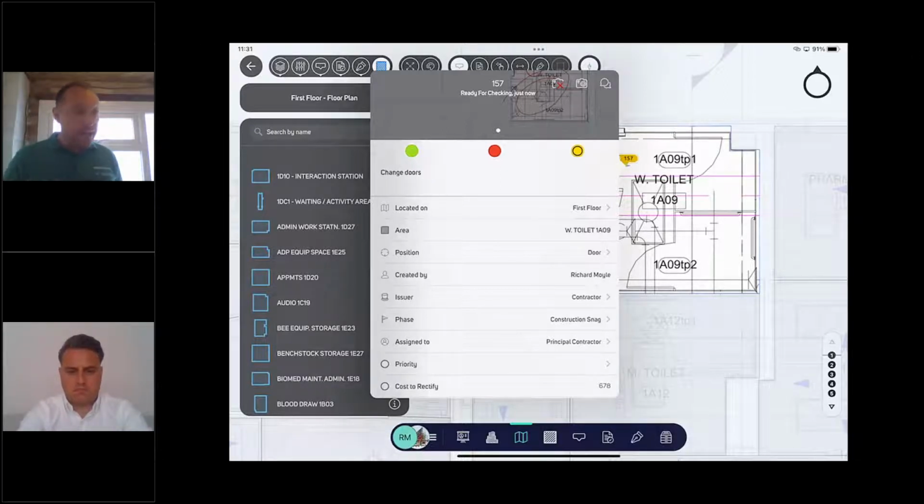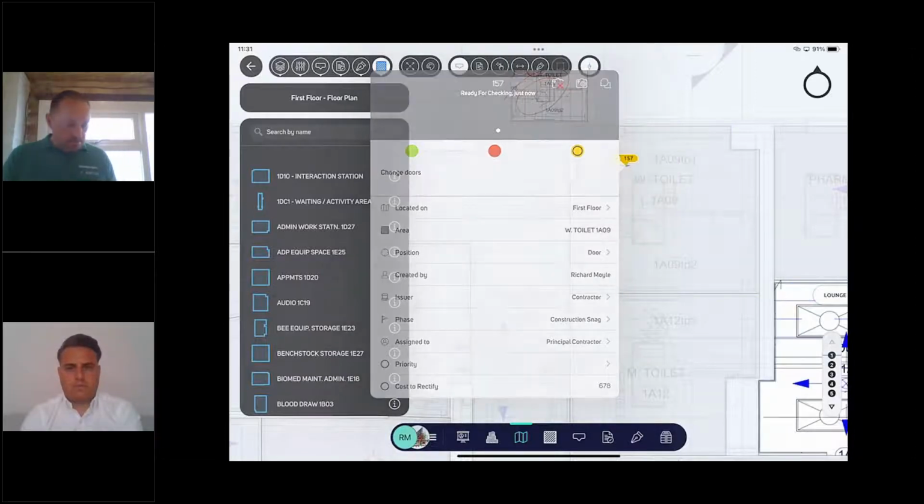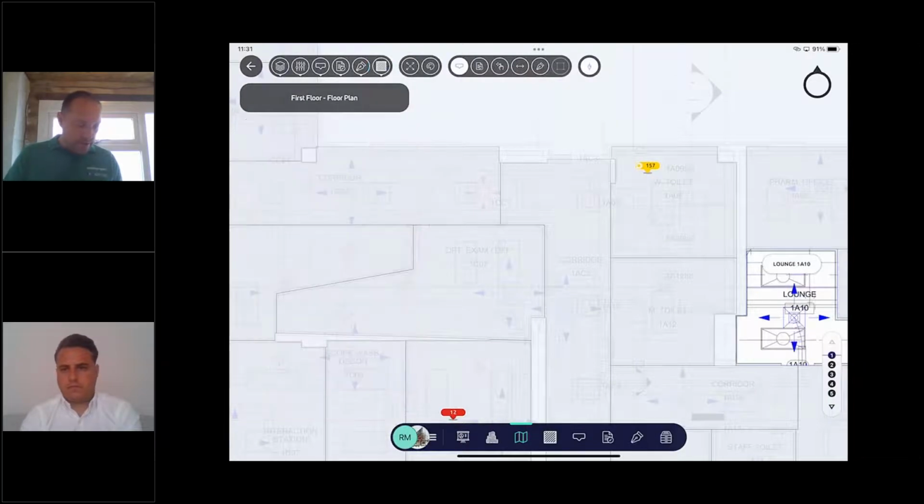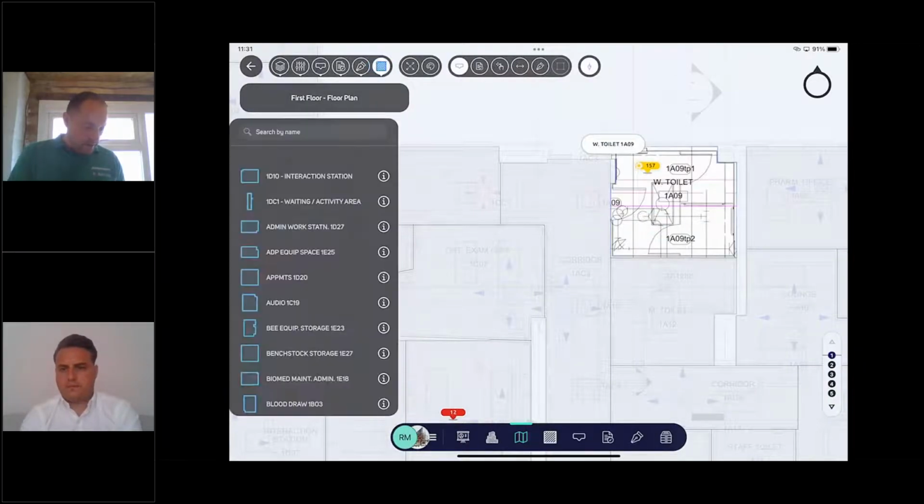Okay, and I think that's reasonably unique. You tend to find that with these type of solutions, if it looks simple, it probably is simple in terms of how it can be configured, and it doesn't always align to the needs of the particular client. I'm just going to turn off these areas here.